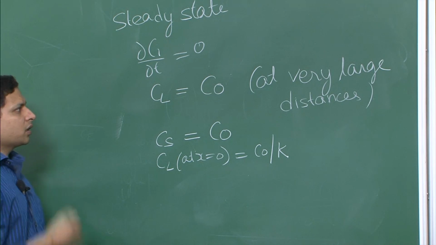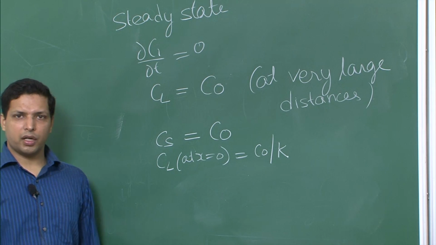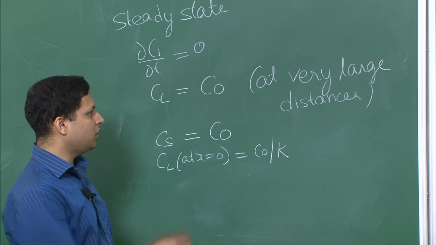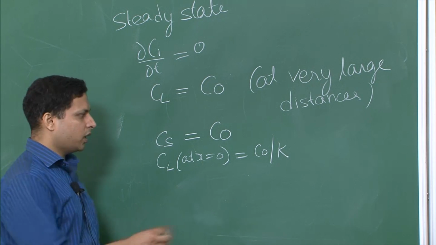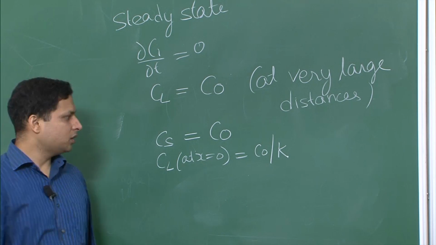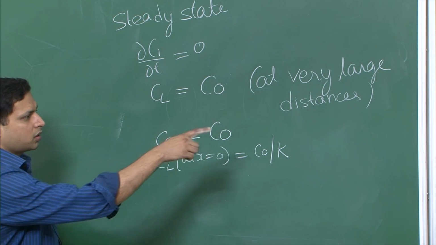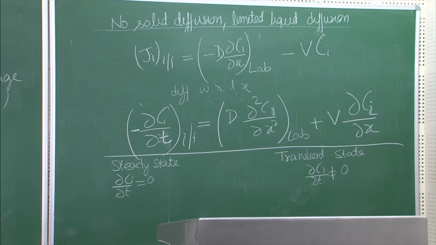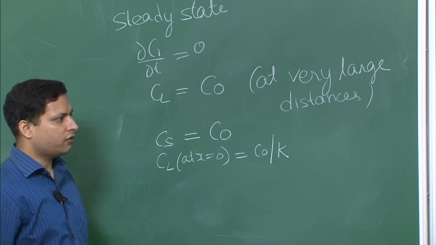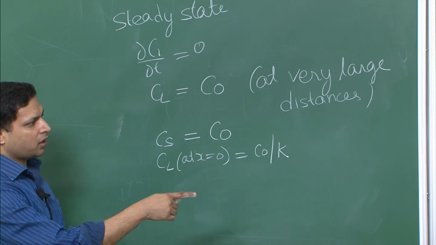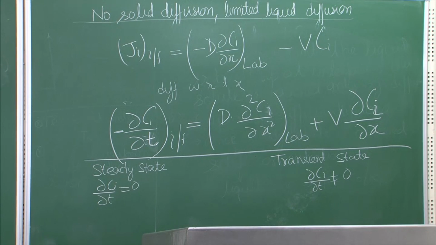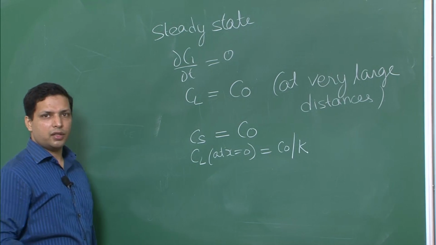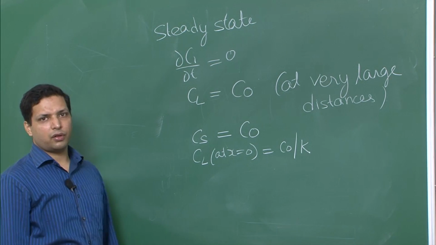So, these are the boundary conditions that we need to solve that equation. We will come back to solve this equation in the next lecture, and we will use the equation that we have already derived for the diffusion condition with a moving reference frame. Now we have two states, steady state and transient state. For the steady state these are the conditions, and we will solve the equation for it in the next class.